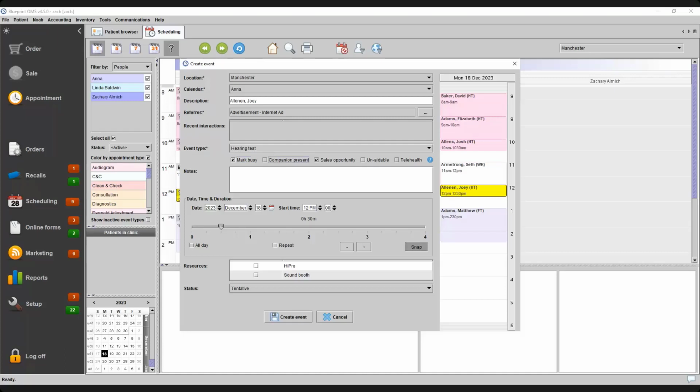Unaidable can be included as a checkbox option for AHAA members. This data can be transferred to the AHAA wake-up call, and you can contact us if you'd like to enable this feature. Then we have the option to mark this appointment as a telehealth appointment, which you can use to set up your preferred platform for the virtual appointment.